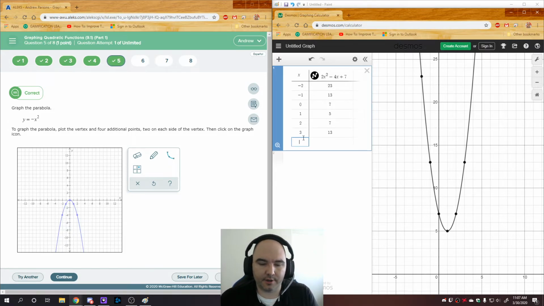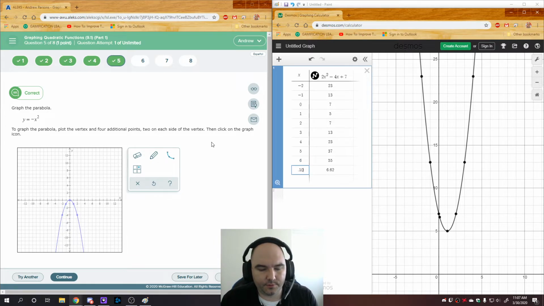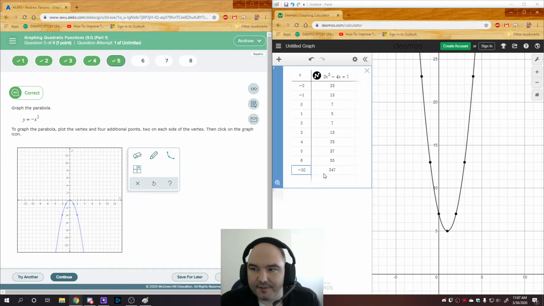You can add as much as you want. You can do 4, 5, 6. You can go backwards too. Well, you want to know what happens when you go -10? -10, whoops, not 0.10, but -10. How to use a keyboard. There's -10. So you can type in anything here and get results. So you just really need to find the 5 values that make sense for your graph.